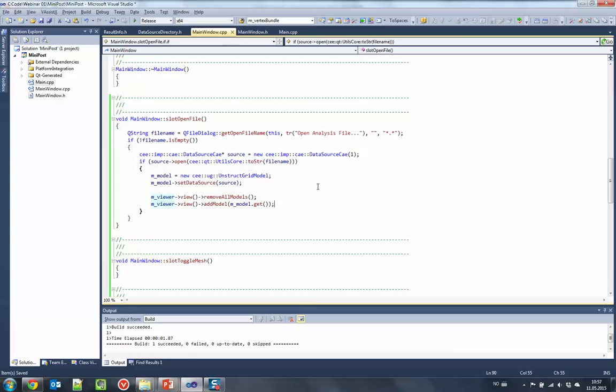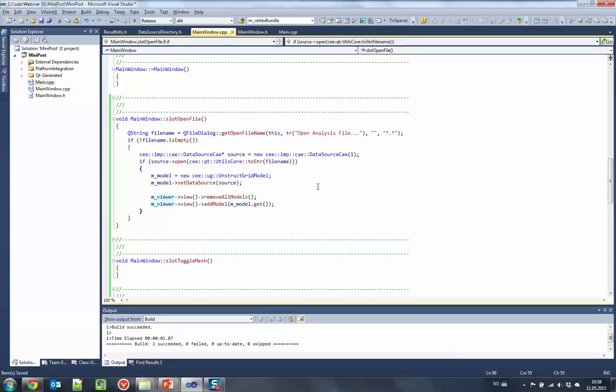Now we have added the model to the view, but before we can show it, we need to specify what to show. And here we are going to query the contents of the file we just opened. All the data sources have a directory that is like a table of contents of the file we just opened. So it lists all the states that are available, all the scalars, vectors, displacements, transformation results, tensors, whatever is in that file is in the directory. This means that whenever we open the file, we don't read the whole file. We just scan it to get the metadata out of it, put that into the directory so you can present that to your user.